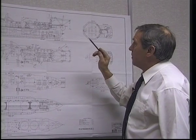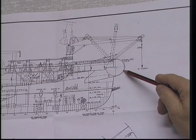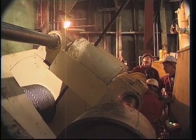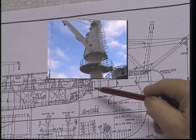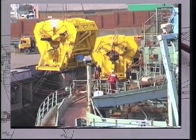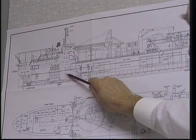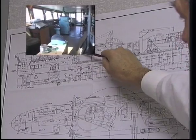Having discussed with the owner his requirements, we split it up into various task areas. Area A is the A-frame, the bow section, and the working deck. Area B is the forward hold in which we put the winches, the power pack, and the bow thruster. Area C is the new installation of a revised crane. Area D covers the new tensioners and the installations both port and starboard. Area G was the totally new engine room in the midships. Area E was the installation of the new azimuth thruster. Area P was the modifications to the main navigation bridge.